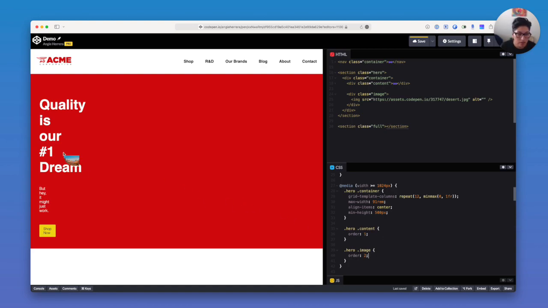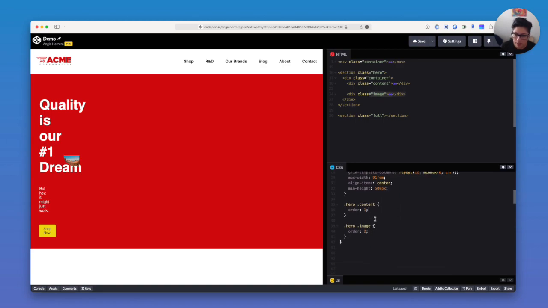So the reason that this is so narrow is because what we've done is we've basically set a column layout using the grid template columns. So we're basically telling the browser, okay, set 12 columns and our content will fit in those columns. So the container itself has 12 columns, and this takes up one column, and the image takes up another column. So we need to be explicit about how many columns each one is going to take. So that's what we're going to work on next. So let's go back up to the hero content, and we're going to go to grid column, and this is where we tell the browser basically how many columns to use.